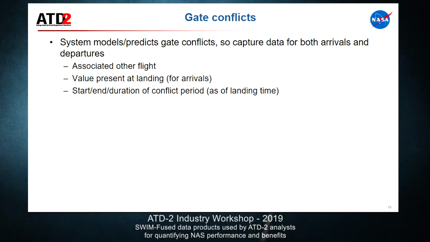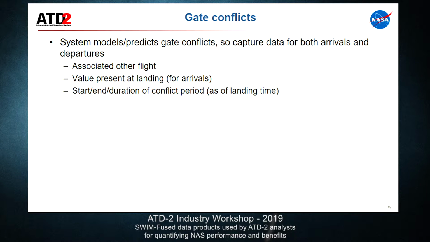And then to be able to do analysis after the fact and say, whatever strategy they're using, are we still able to surface meter in the face of these gate conflicts, things like that? Is it recorded when it's clear, when there's no conflict anymore? Yes. So the question was, do we track when the gate conflict was clear? Yes, we do. We're able to infer that from looking at the two flights, the tools on the ramp side and on the STBO, it clears once it. Tomorrow afternoon at the 1:45 session, ramp traffic console, that's one of the operational use cases that they discussed in that session. We had a question back here.